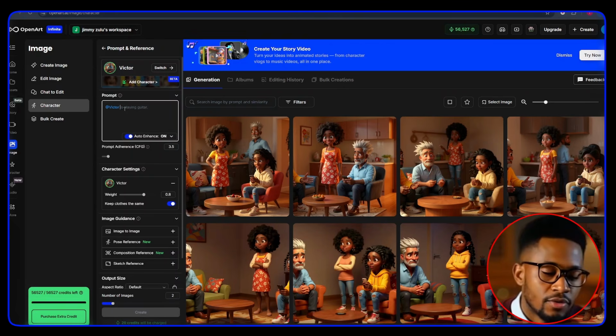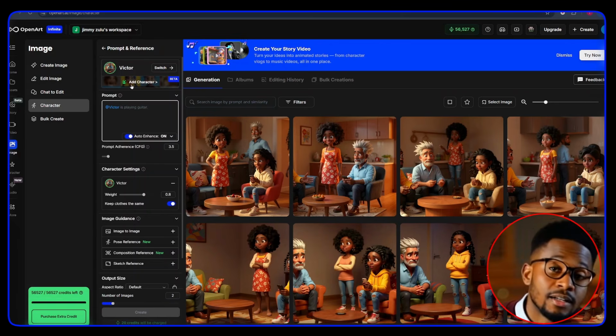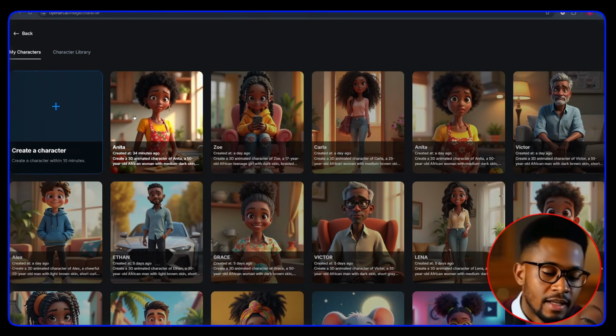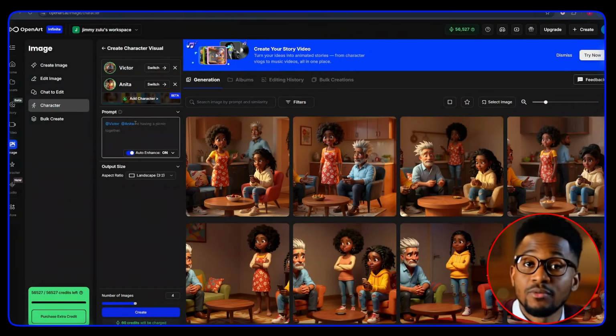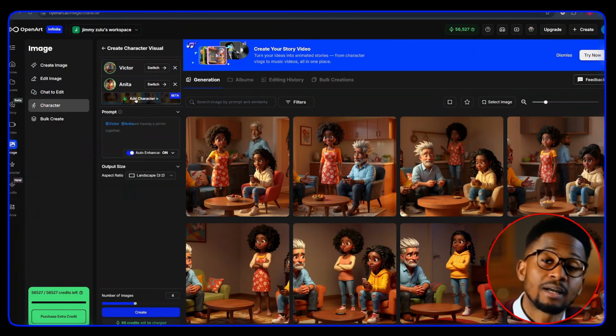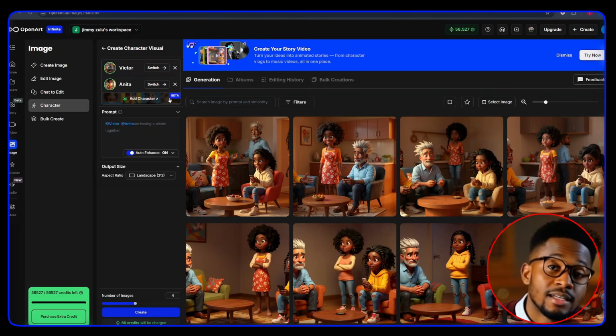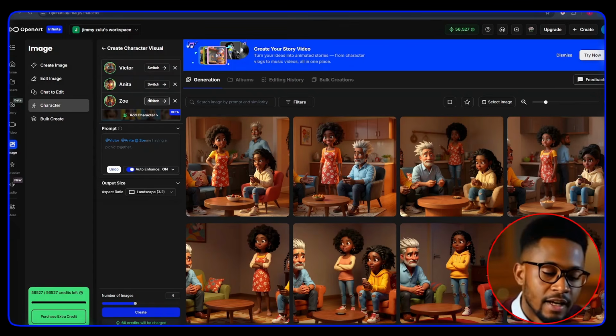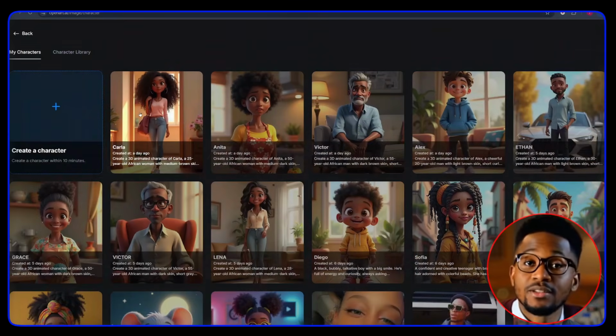From there, what we want to do is to add all the four characters in this scene. So what we'll do is click on the add character button here on top and add the second character, who is Anita the mother, and we'll see her name written down. From there, click on the add character button again. As you can see, it is still embedded. Select it. From there, select the second character, and finally click on add again to add the fourth character.